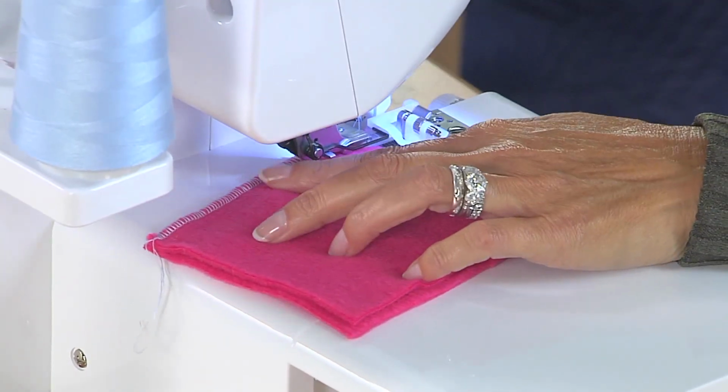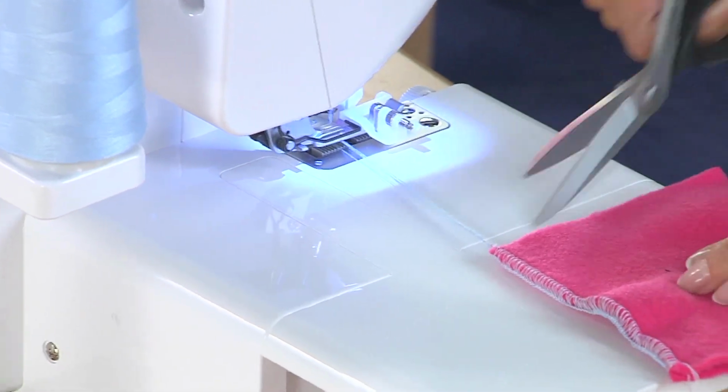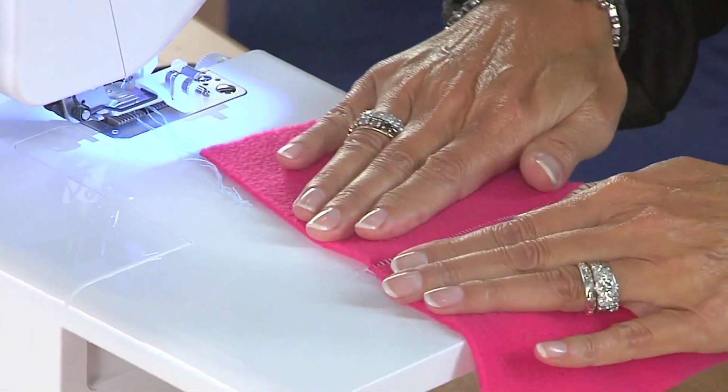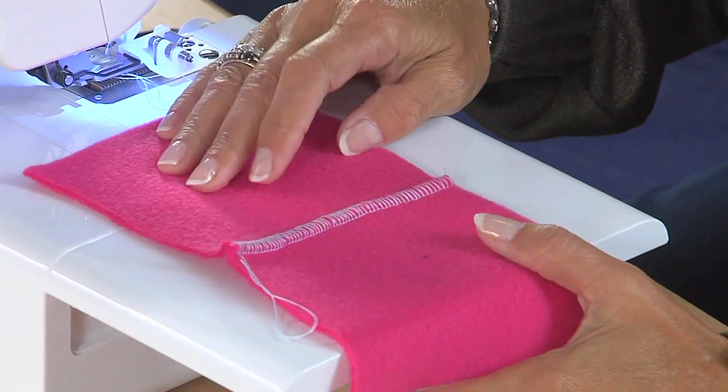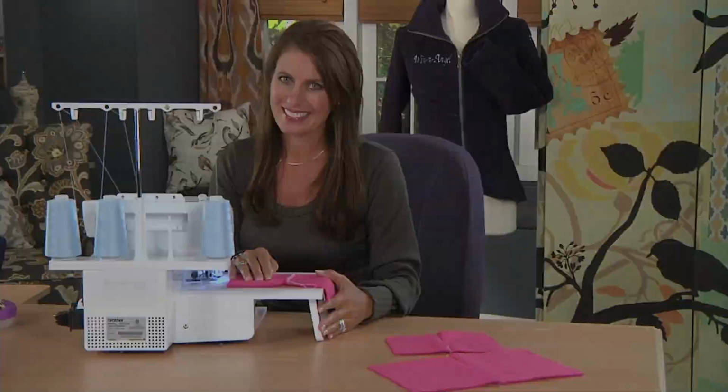And when you get to the end, just make sure your needle's up, pull the fabric out, and you have a beautiful ladder stitch, and on the back side, you also have a beautiful flat lock stitch.